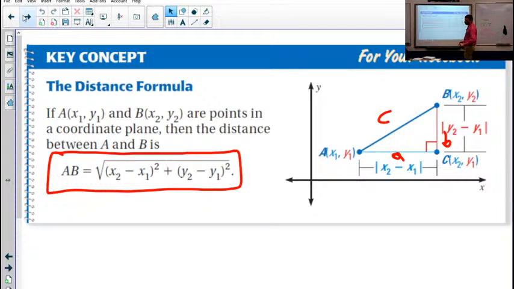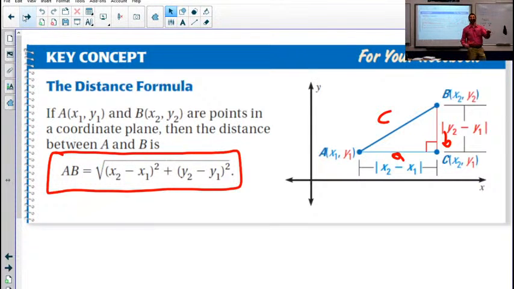The thing to know about the distance formula is that it comes from the Pythagorean theorem. Basically, if we have some diagonal distance that we don't know, what we are able to find easily is the change in y and the change in x. So we're going to use that to build a right triangle that'll let us do Pythagorean theorem. So we're treating the change in y and change in x as a squared and b squared, and then using it to figure out c squared. And then since instead of c squared we want c, we're going to take the square root of it. So that's our distance formula.